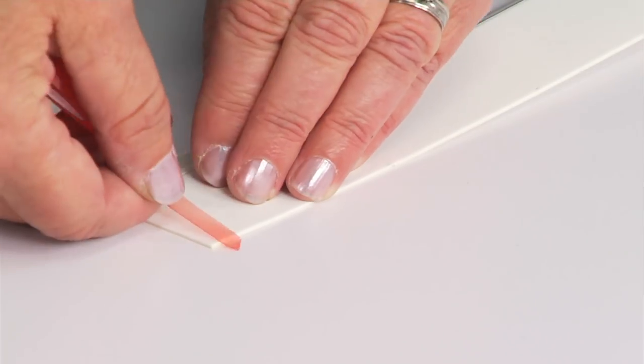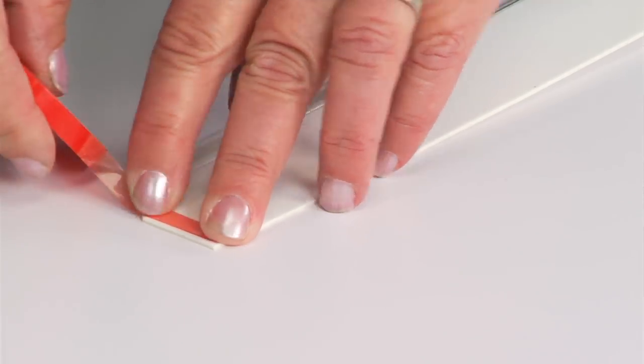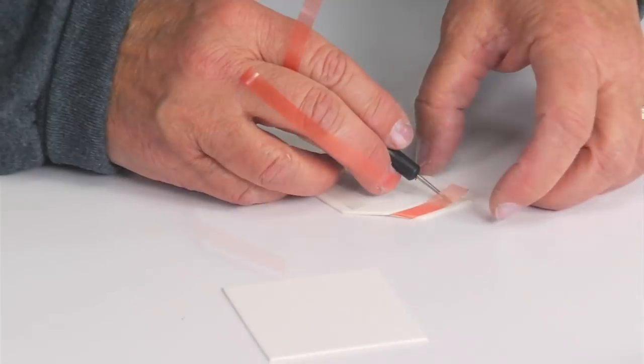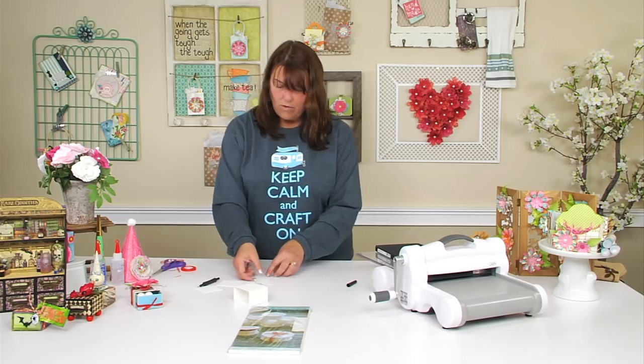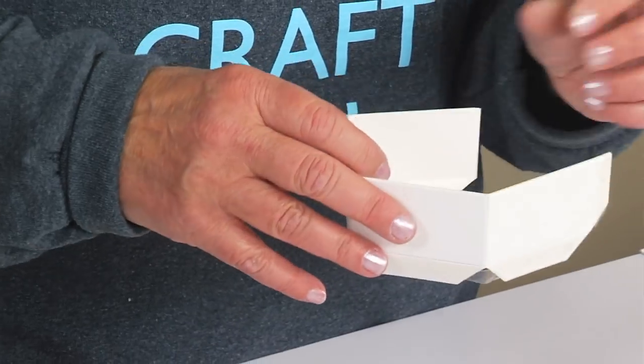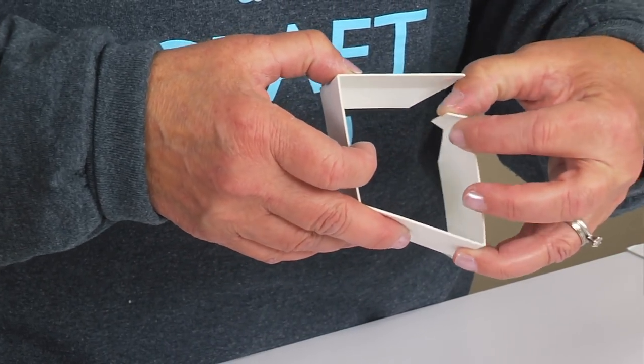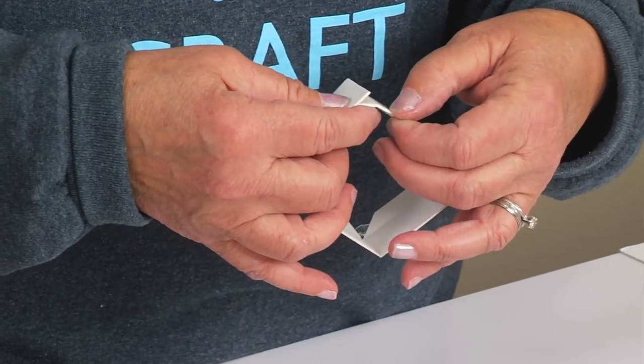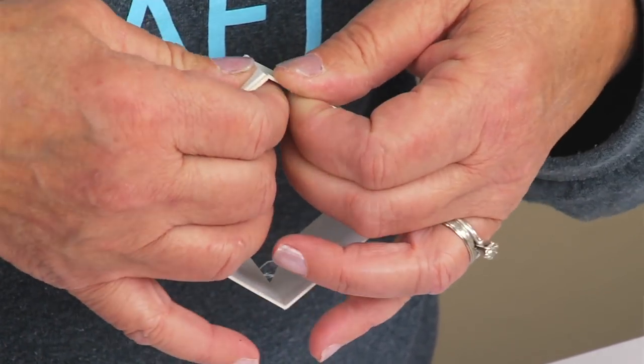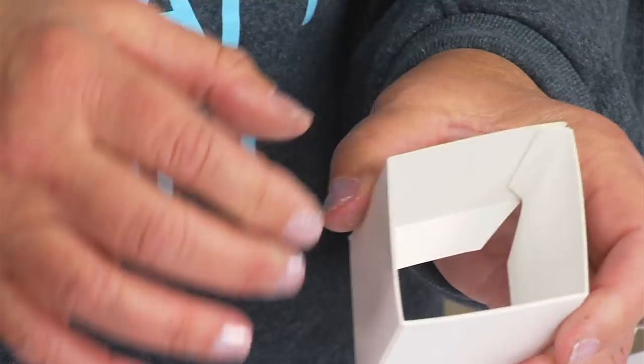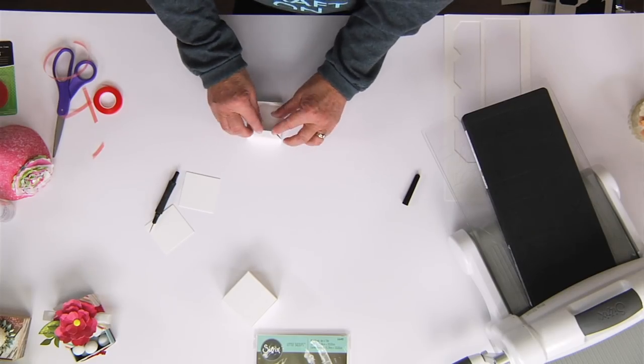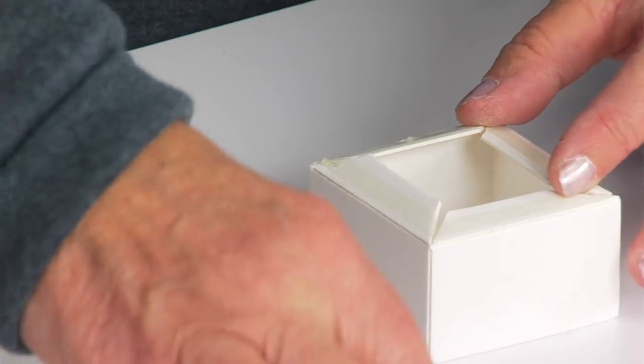And I also need to add adhesive here, a little one I forgot. Okay, so now we're going to bend these around into a square. This is going to go underneath. And I like to do this tab first, and then I know the shape that I'm working for. So we're going to have a little square here. And then what I do is fold these over and add my square on top.